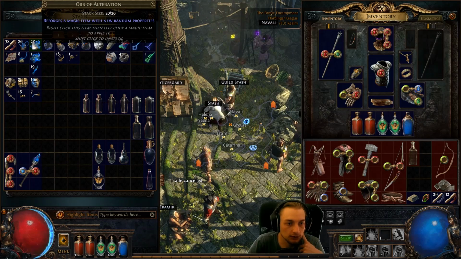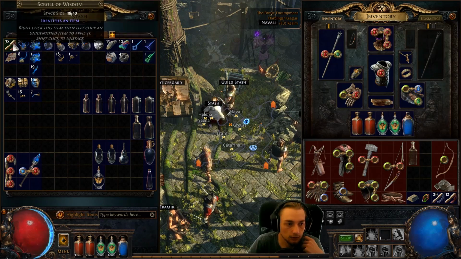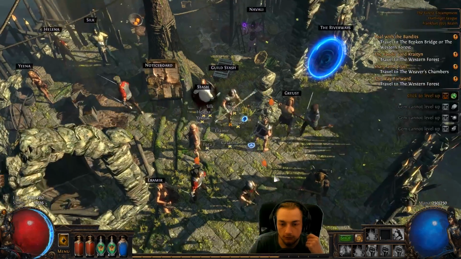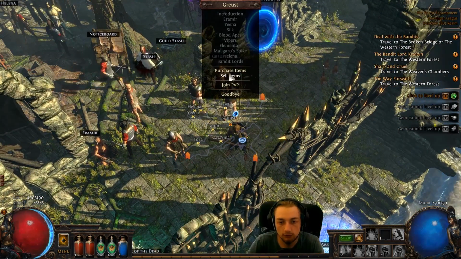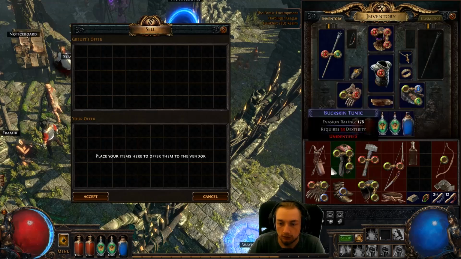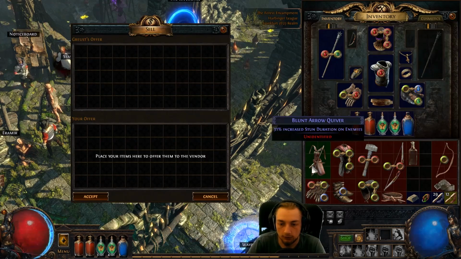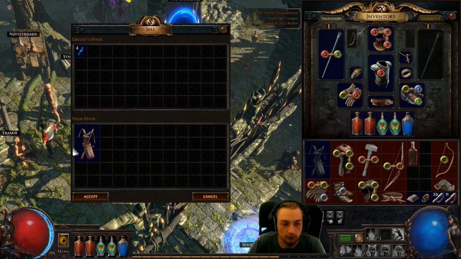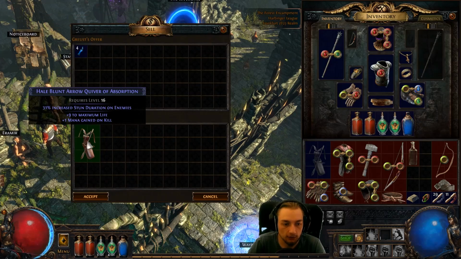Good, this one forges a magic item with a new random property, Alteration. Now the big question is, how would I get scrolls of wisdom if I don't collect them all the time? Make it so I can, fast. Identify them. Like, look at this. I get 4 alteration shards, so I can min-max everything.